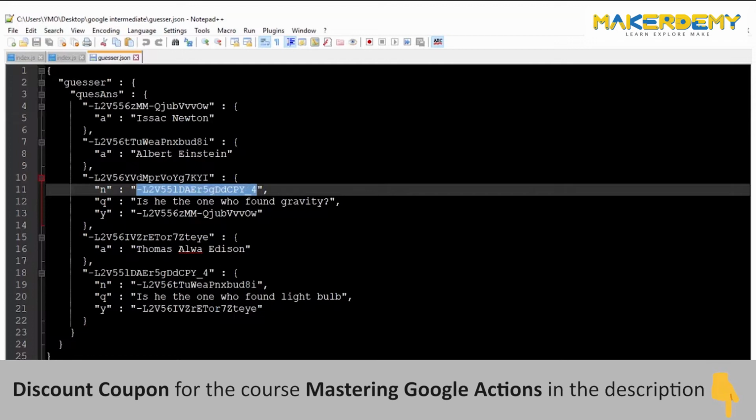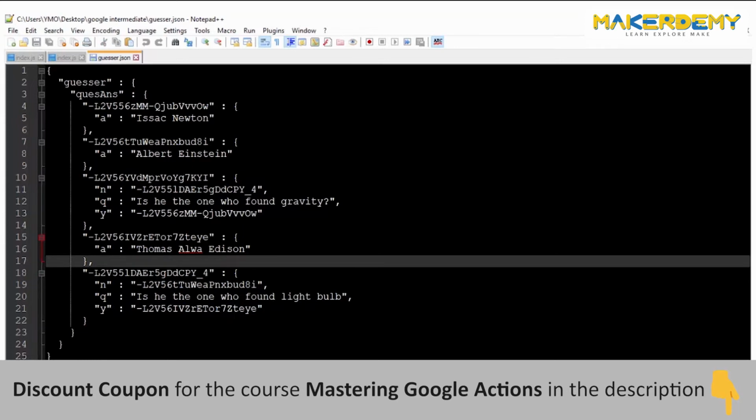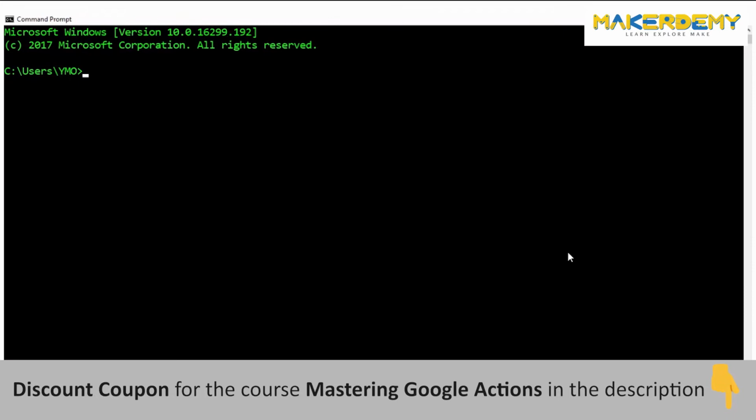If the user says yes on the first question, we will move to the key inside Y. If not, we will move inside the key position from N, and it will go on like this. You can easily get these keys using the npm module Firebase key. Install it, run the function, and it will give you unique keys every time, which you can use here.